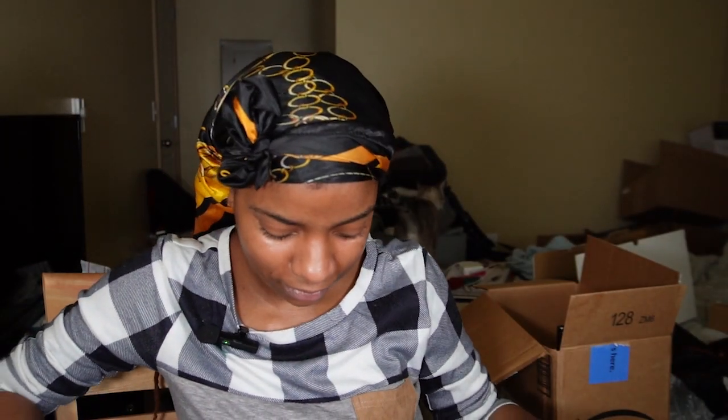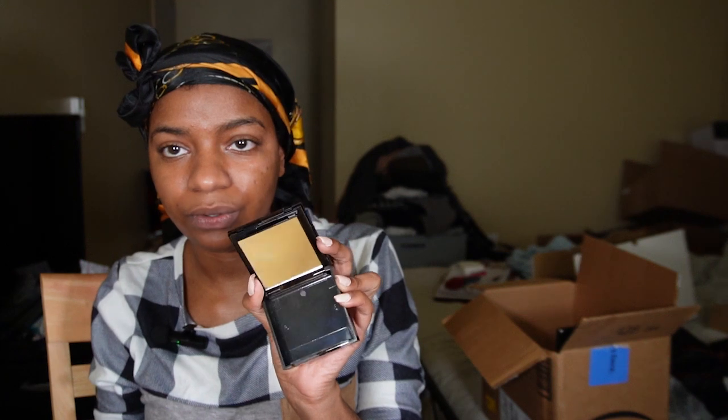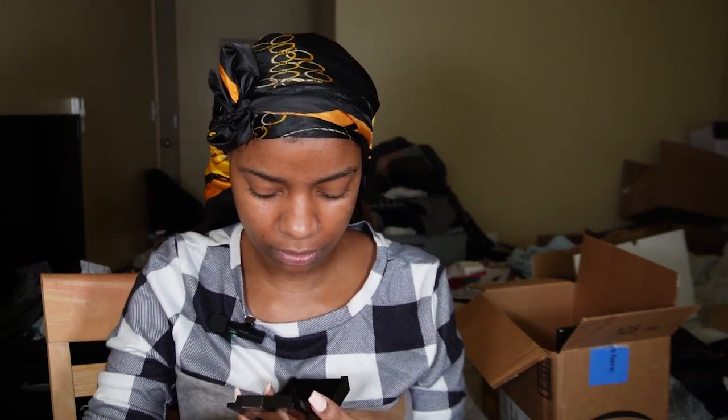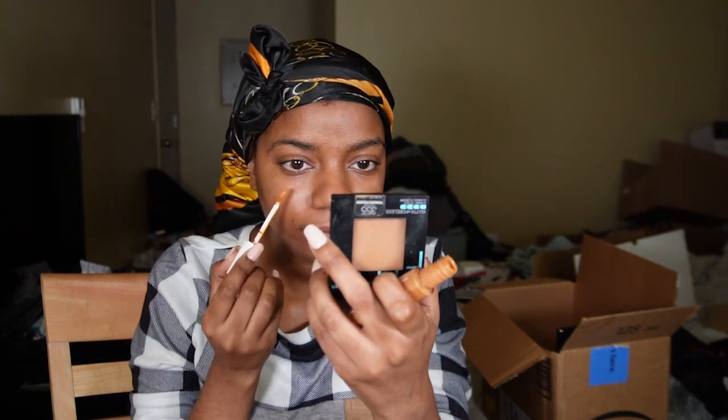where I don't know if I need to just restart my whole buying all new makeup or like what's going on. But even after this, my face was red and inflamed, especially around my eyes. I woke up the next morning, they were super swollen. I can't keep doing that. So I did get an appointment, or no, I didn't, I lied. I'm about to set up an appointment to see a dermatologist or talk to my primary care physician to get that figured out, because I really enjoy doing makeup. It's fun, it's cool, I enjoy the process.